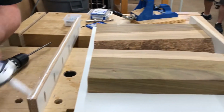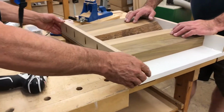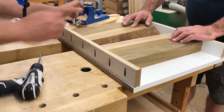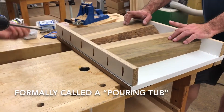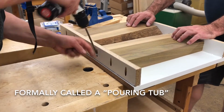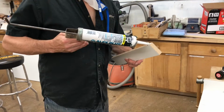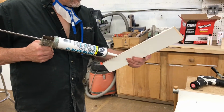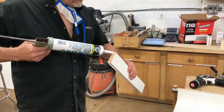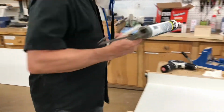This was the first go round. You can see we decided to do pocket holes. You got to caulk it. You're essentially making a bathtub. We'll talk in a minute. Pocket holes turned out not to be as preferable to what we used in the second unit. Again, got to caulk the bottoms, the edges, the whole bit there to keep it nice and tight. Watertight, resin epoxy tight.